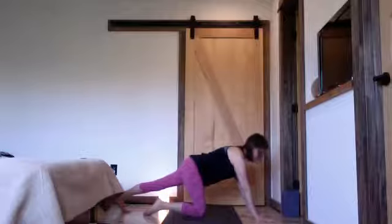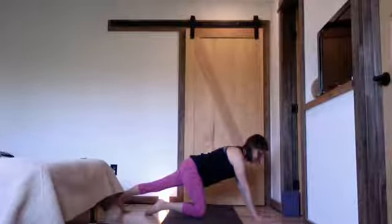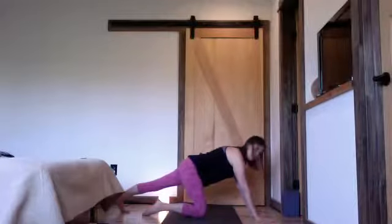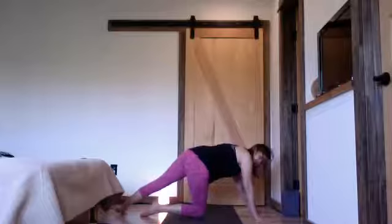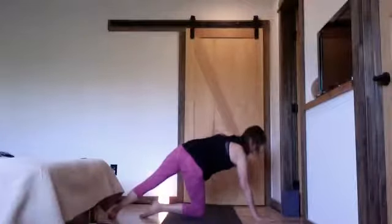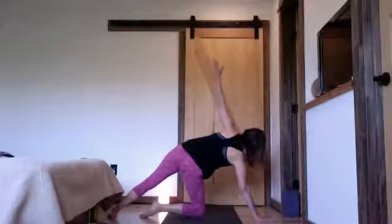So we start to introduce that plank work in the upper body. Feel the muscles of the chest and the upper back strong. Breathe out one more time, reach back through that heel. And so we're already right near our side plank pose here. So let's come on over to the left side for side plank. Just shift your right foot in line with the left side of the body and maybe add that upward reach.